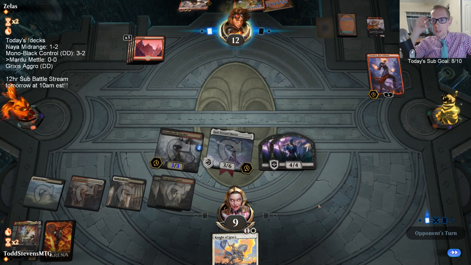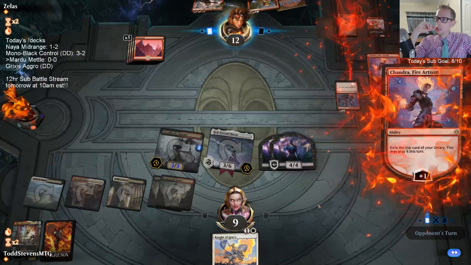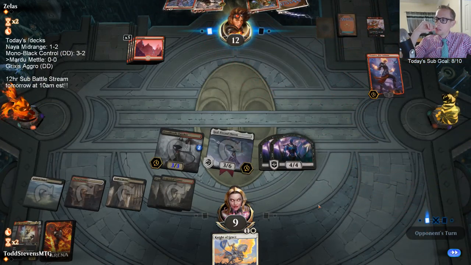So how do I do the one last point of damage to them? Like, let's just say they have just Chain Whirler. This is just gonna be bad for you.